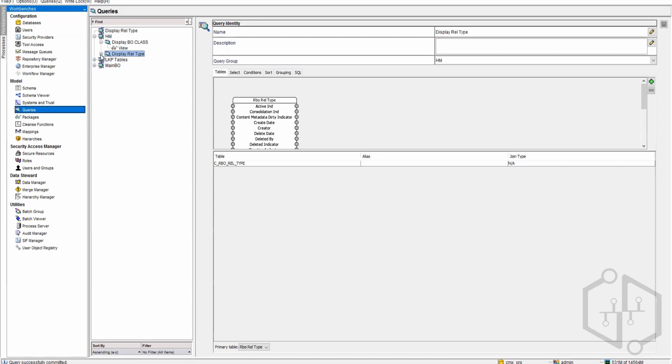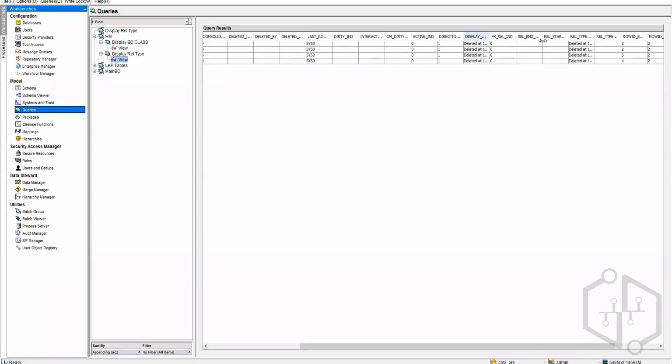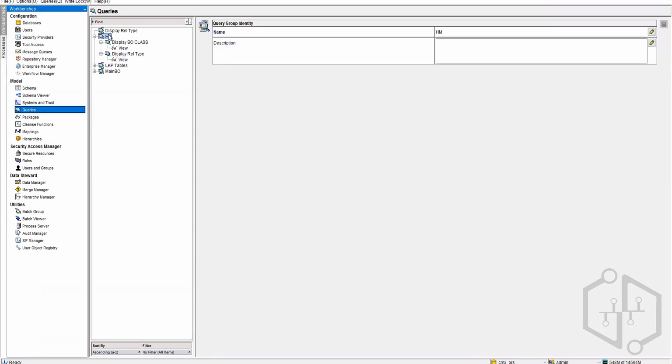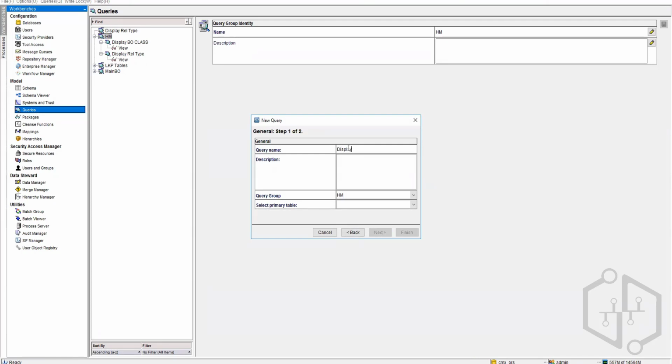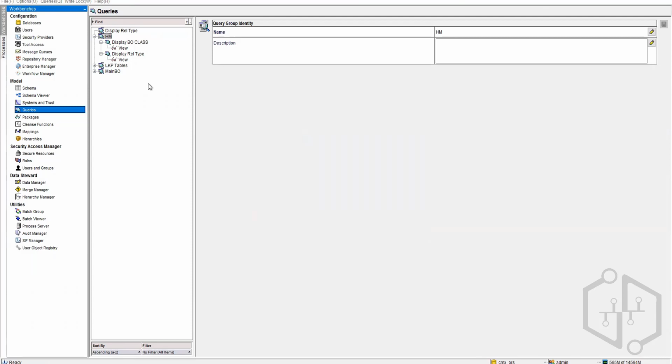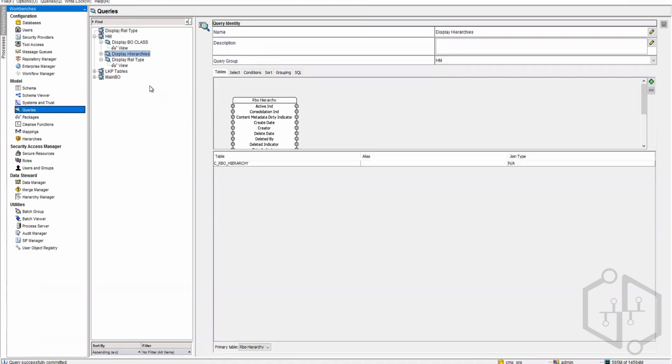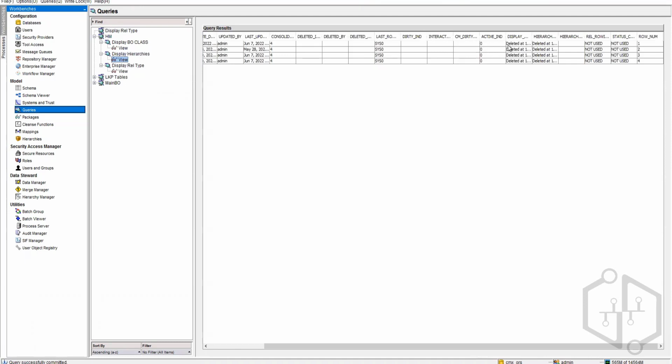Because we have already created those things, hence you are able to see these. You can see it deleted. I've already created those. You'll see hierarchies which we created, and I went ahead and deleted all those things.